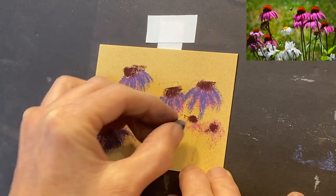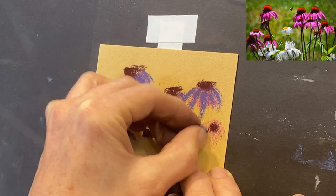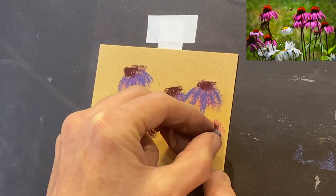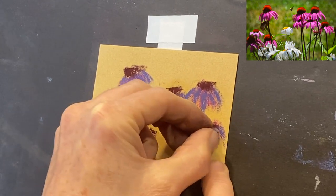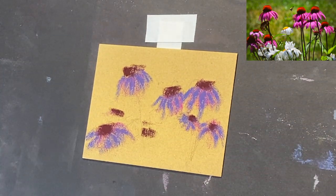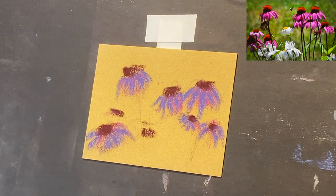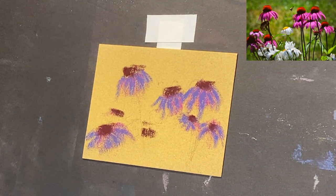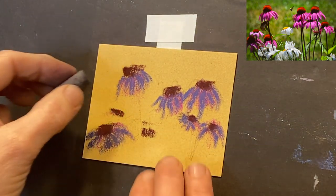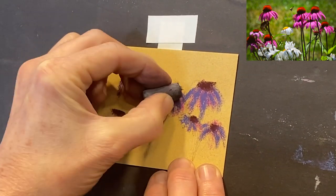Now, I noticed too, a lot of these cone flowers, like the one I just did, I did go ahead and put in darker, because if you've watched a lot of my videos, we need a base, we need something for contrast. So a lot of times you put down a value that is darker at first than what it's going to be when it's finished. The final, of course, is going to be those brilliant pinks where the light is, being reflected by the sun. But I still have to get something dark down to lay the light on top of. Otherwise, it's just kind of flat. If I just laid the lightest value on top of that kind of beige Sennelier La Carte, it wouldn't have any vibrancy. It wouldn't have any way to contrast against anything. So that's why we put the dark down first.